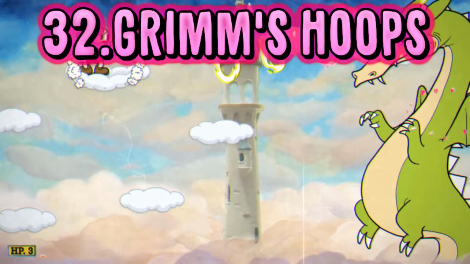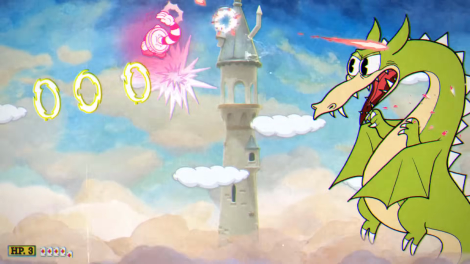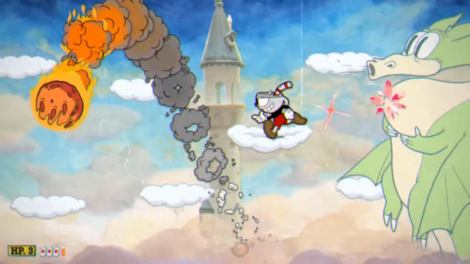Number 32. Grim matchsticks lasers. Poopy scoops that were a blessing in disguise. Give me any of that instead of the flaming meatballs, I'll be happy. Easy to parry, easy to dodge if you don't want to parry. Simple. A tier. Let me just add something.